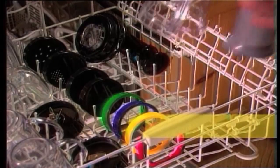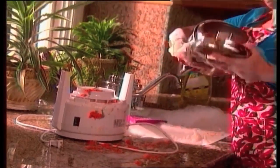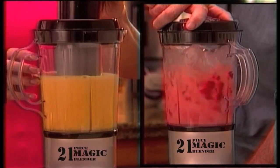Best of all, you can put the entire Magic Bullet Juicer in the dishwasher, so cleanup is a breeze, something you can never do with this big $200 juicer, and you get them both free.